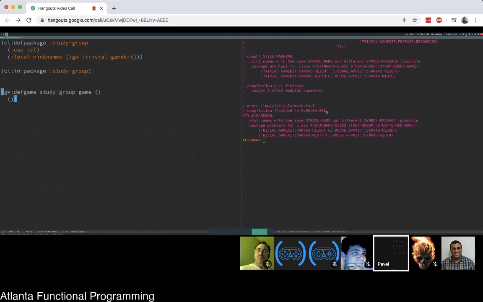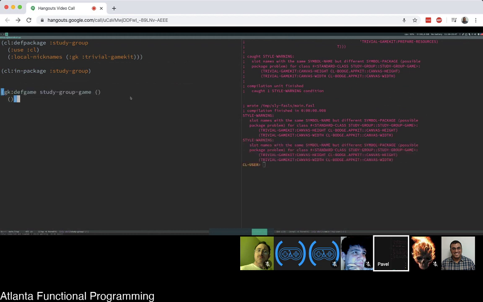Okay, so we just compile it. What's happening? Oh, okay. There is this warning that really gets me, because SBCL is actually quite specific. I don't agree with that warning at all. I find it very useful to have different packages for your flocks, and SBCL will yell at you for it. I don't agree that they put that warning in SBCL. Same for me, but I can't do anything about that. I mean, I can, but I'm not sure I want to. Okay, so this warning is okay. But there are no actual style warnings here.